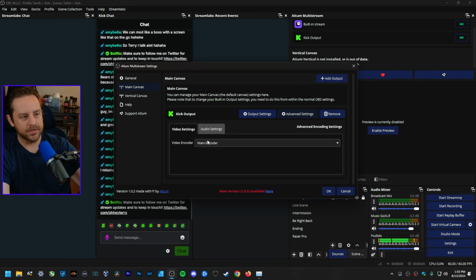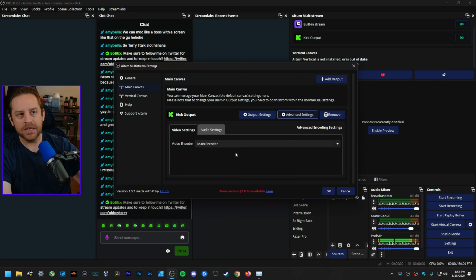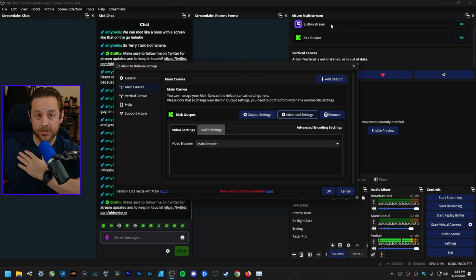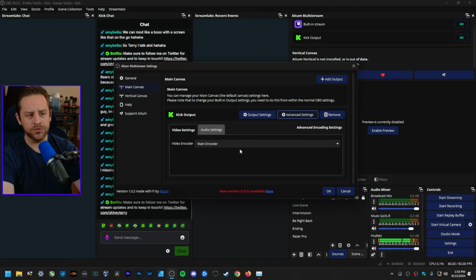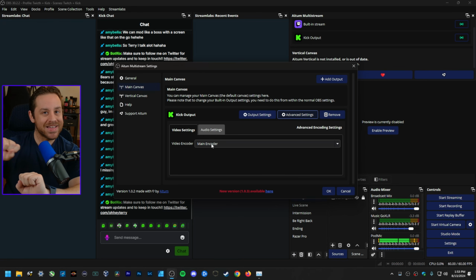Whenever you select video encoder, main encoder, for your other platforms, it piggybacks off of the first encode from your main encoder. So in other words, whenever you're using your NVIDIA graphics card for your main encoder, like I use NVENC on my RTX 4080, as long as you tell your other sources to use your main encoder, it only encodes the stream once, and then your PC sends everything out to the individual platform separately.